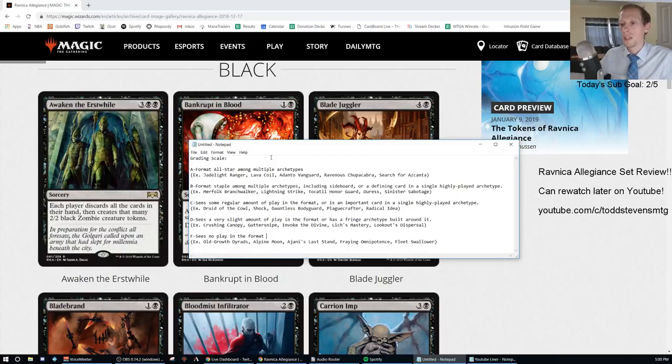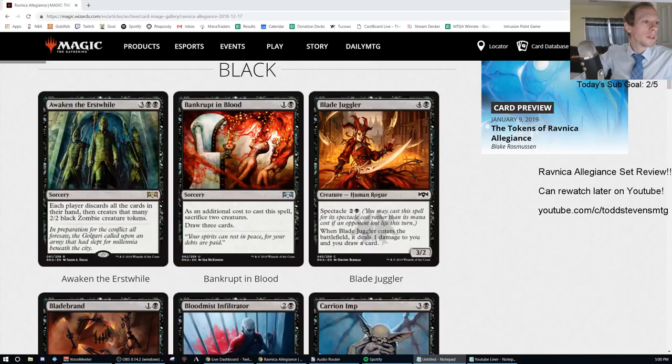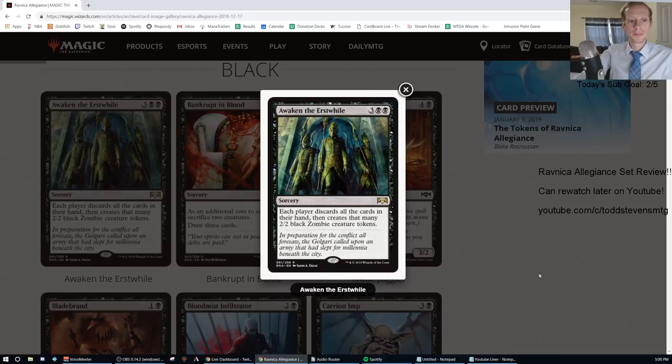But yeah. Anyway, an F is a card that sees no play whatsoever. So talking about draft commons or rares that are not playable, like Oathgrow Dryads, Alpine Moon, A Johnny's Last Stand, Fraying Omnipotence, and Fleet Swallower. So I have an example there for each of the colors. So here we go. I only have Search for Azcanta as an A because usually I play a couple of them at a time, but I think it's certainly an A.